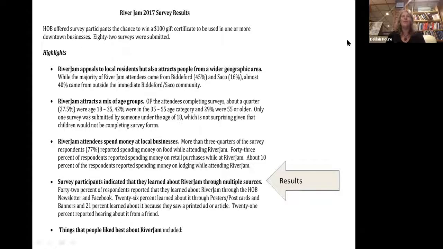At the top of it, it says survey participants won the chance to win a $100 gift certificate. Basically, every time we do a survey process like this, we offer people a chance to win something. I'm so much more likely to take a minute of my time to fill something out if I'm going to have a chance at winning a prize than if I'm not. And I think people are pretty similar to me in that way. This last one that we did, we offered a $100 Bowie local card.